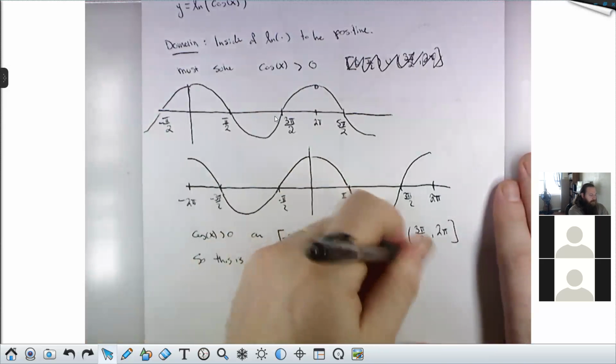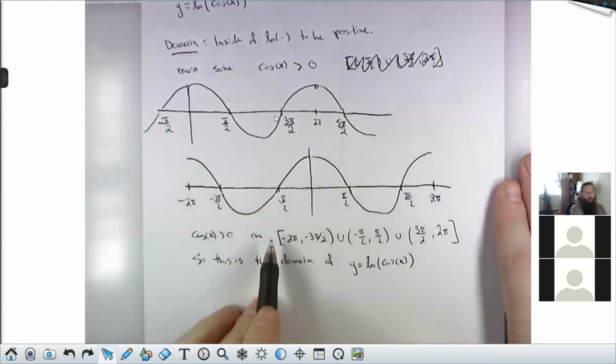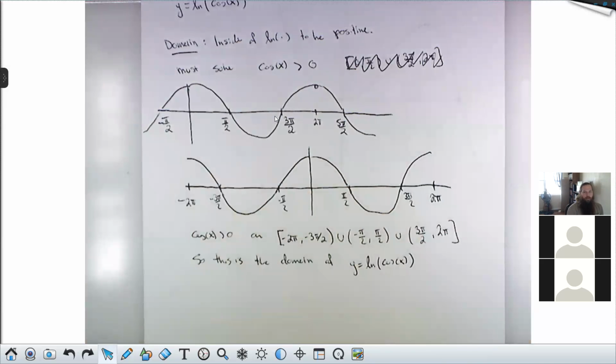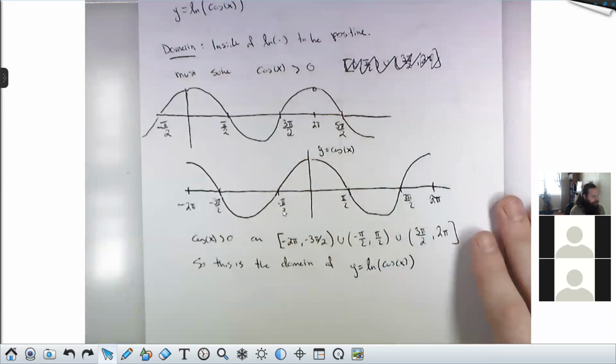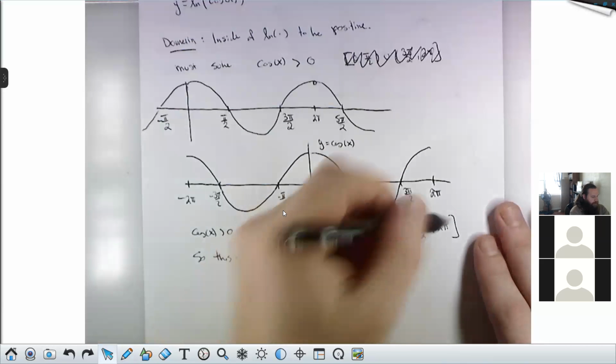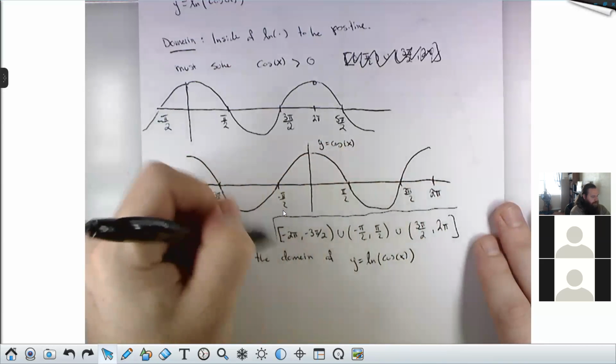The truth is it continues like this in this same pattern forever and ever. But I think by restricting our attention to 2 full periods, we'll be able to make this a little more digestible. This is about as simply as we can hope to write this. Right here, I just have the graph of cos x. So this would be our domain that we would start with.